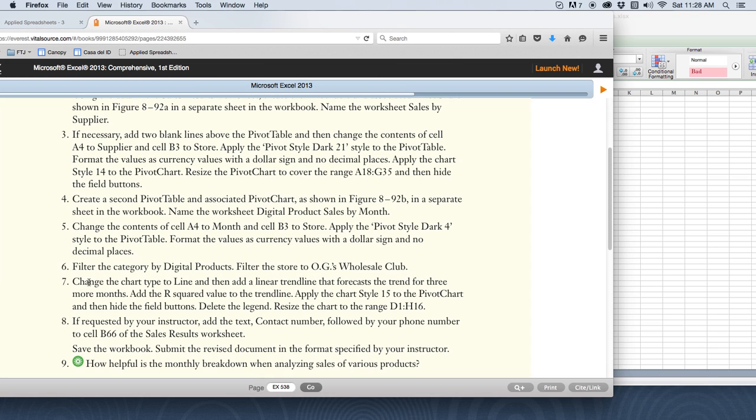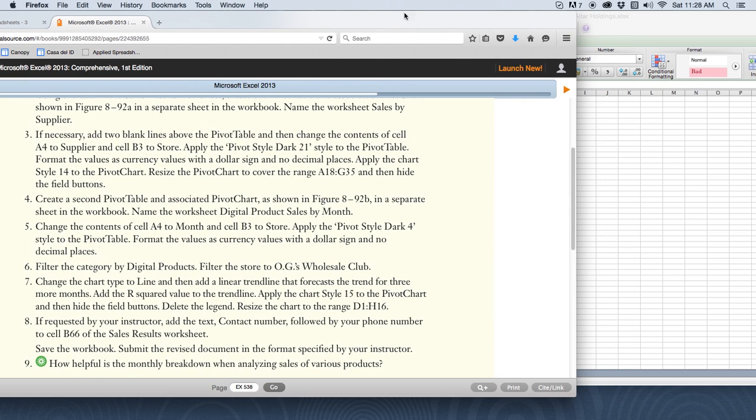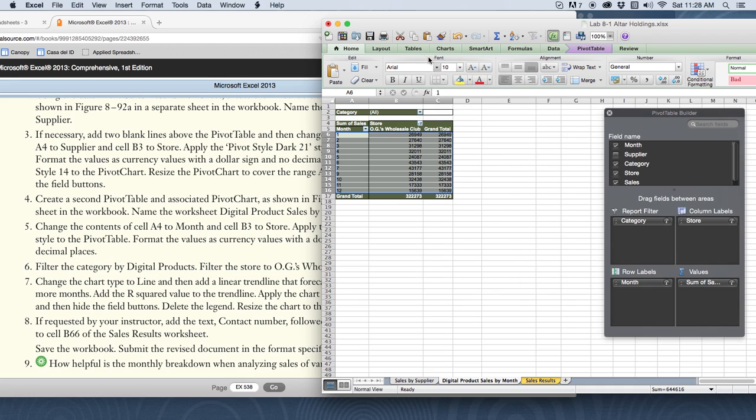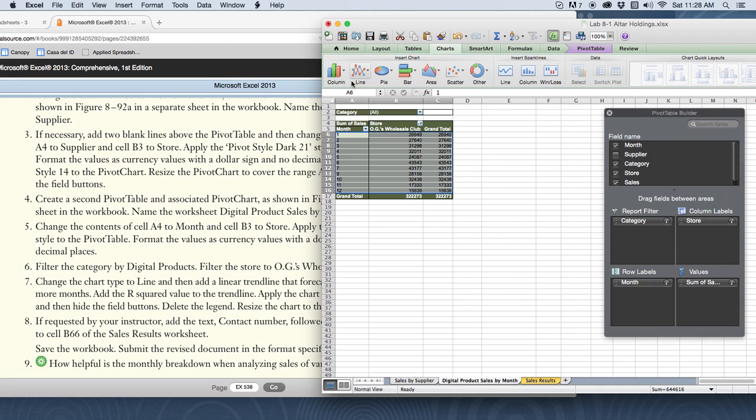And now I'm going to simply go into the last two steps of 7 and 8, which I'd like to leave open for you to make sure you've done your reading for this week's reading assignment. And you're simply going to be applying a chart, a line chart, and a linear trend line. So essentially, I'm selecting this data as the range that I'm looking at. I'm going to select chart.